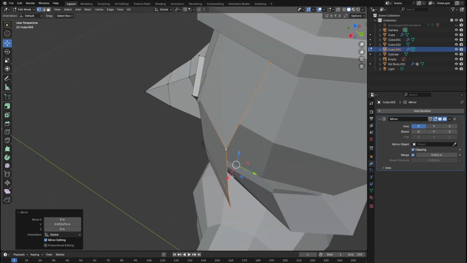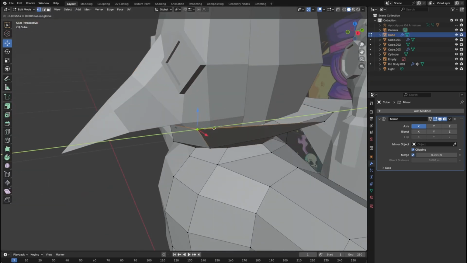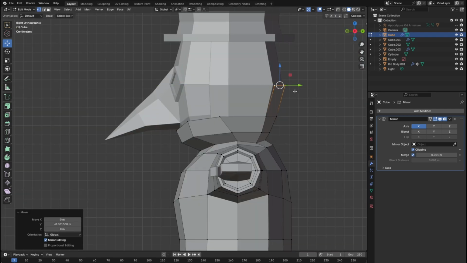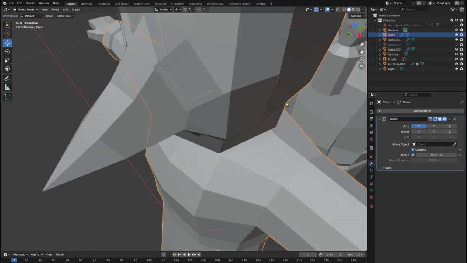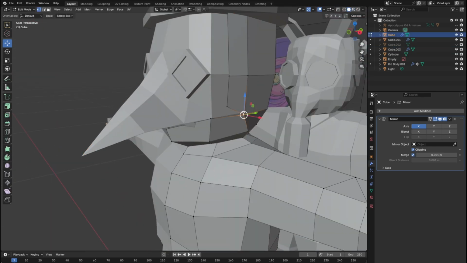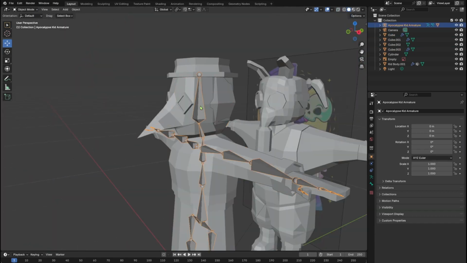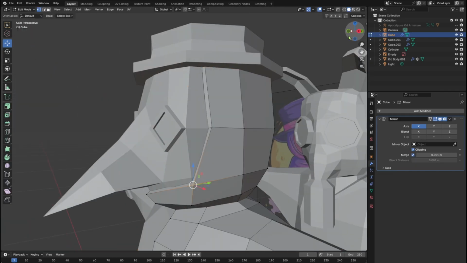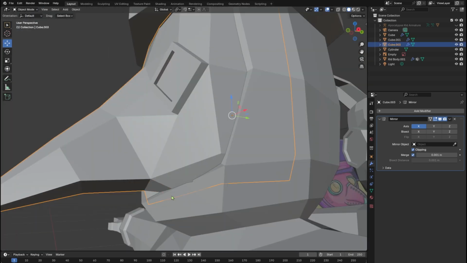Then I start pulling up the rest of the coat to give it more of a hooded feel, as a Plague Doctor has to cover up all their skin to make sure they don't get sick. And at the time they thought that sickness was spread through smell, so they shoved herbs and flowers into the beak of the mask, which, even though their theory was wrong, in practice, it still worked because they weren't able to breathe in the actual plague.